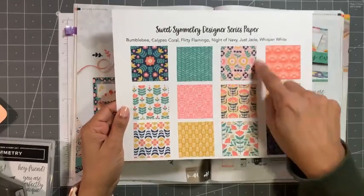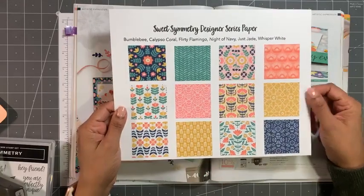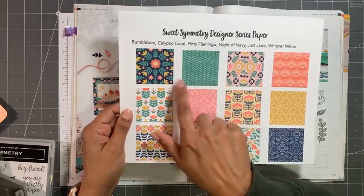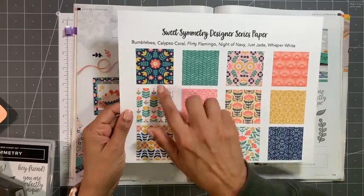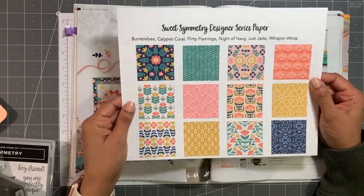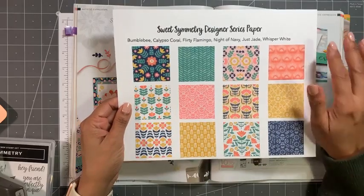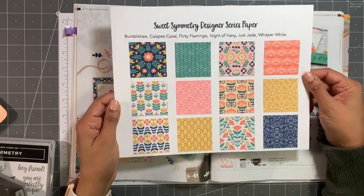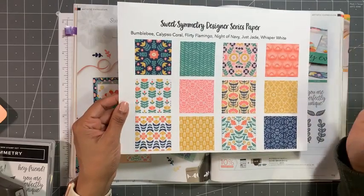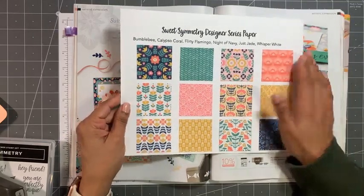So on here are just little 2x2 samples of the designer series paper. I've listed the different colors that coordinate with it, but you can see the front and back of each pattern, okay? It really is appropriately named. It's called Sweet Symmetry, and everything on it is symmetrical. The flowers in the stamp set are symmetrical. The designer series paper patterns are symmetrical. So for those of you that really like symmetry and having everything aligned and even, this is definitely your jam, okay?